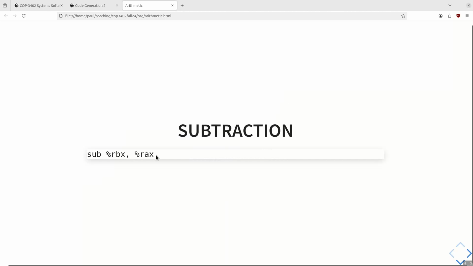All right, so subtraction works the same way, where the left operand of the subtraction is the second argument to subtraction, and it's also the destination register.